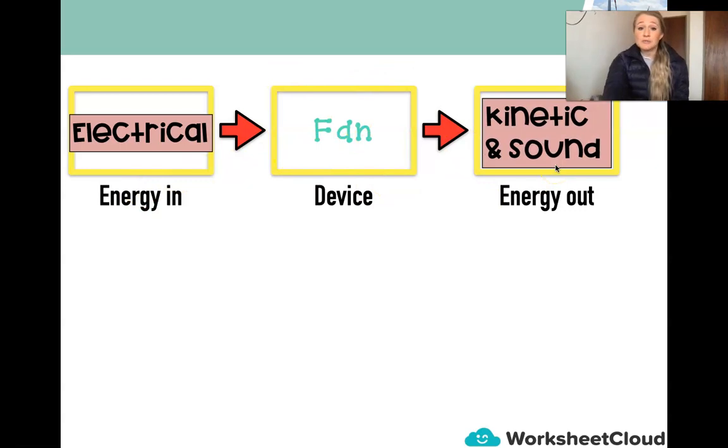We would get 2 types. A fan does make a noise as the propeller spins around, depending on your type of fan. So we do get kinetic energy, which is movement, and sometimes fans also swivel and move around. So we have kinetic energy and sound energy. Some fans, you can hear the fan working and moving. Remember that there can also be other forms of energy as well. It all depends from fan to fan.